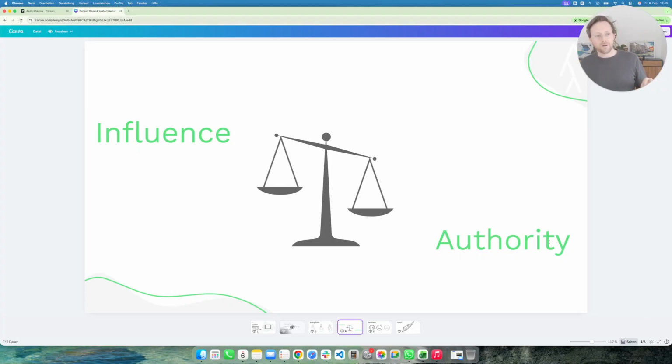They don't necessarily need to have authority, but they can have authority. Your economic buyer usually has high influence and high authority on the decision. On the authority side, an approver user or an approver buyer can have a lot of authority, but very little influence. They won't drive which vendor is picked, but they will drive if the deal is happening or not.